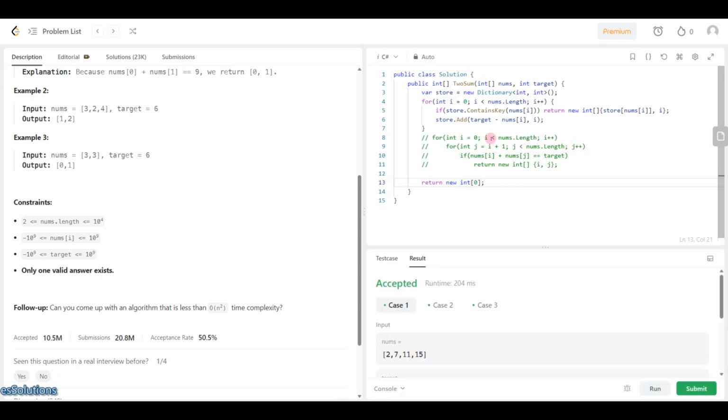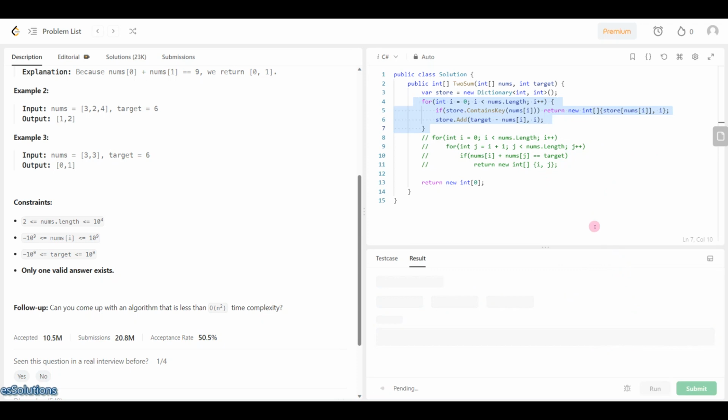With this, we just needed a single for loop to achieve the same solution without being bogged down with double for loops, which result in an O of n squared algorithm. So let's submit and see.